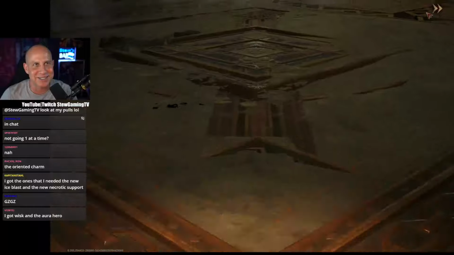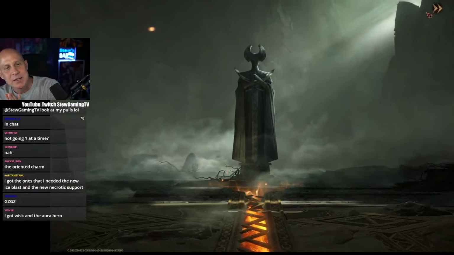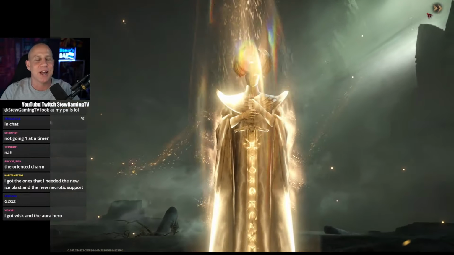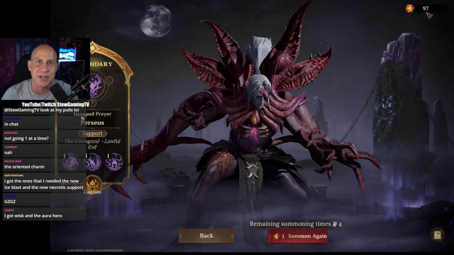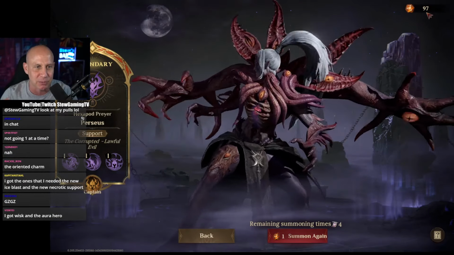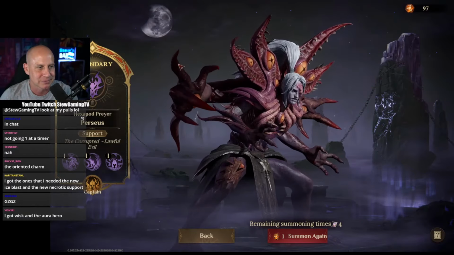There we go, early legendary, come on! Phylogia? Oh, we can't get Phylogia. I wish we could get Phylogia. I want her so incredibly bad. 2 new legendaries. I got 2 new legendaries last season from my dice as well.